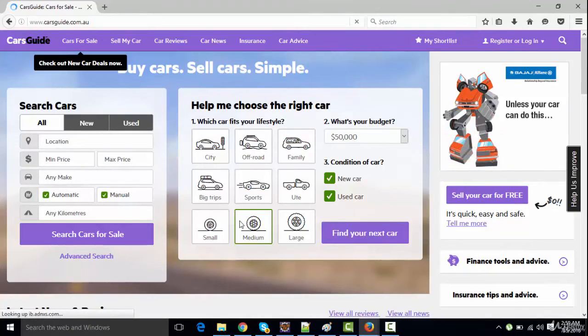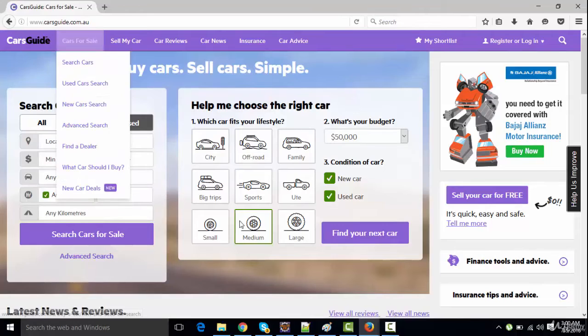Alright, so let's just wait for a few seconds for the page to load. And yes, now let us see.